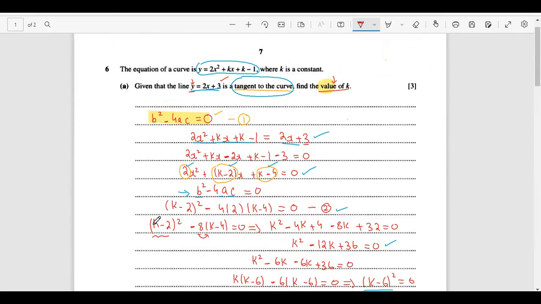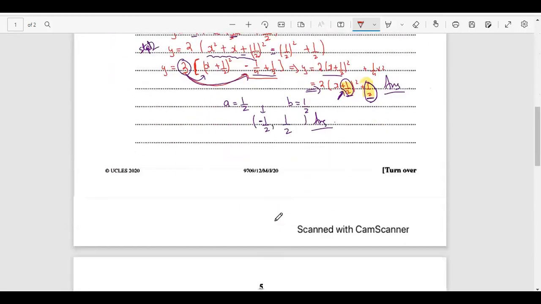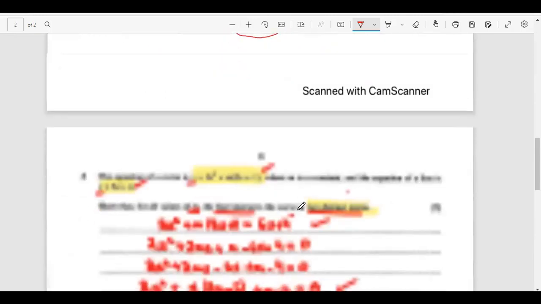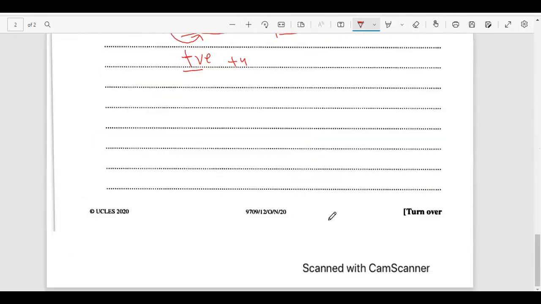Miss, can you tell me the paper for question number 3? Yes, sure. You can just see it from here. This was the first one: 2020 exam, May June, paper 1. And the second one was basically this one: October November exam from the year 2020, and it was paper 1. Okay, Miss.